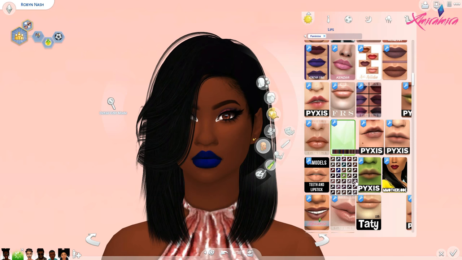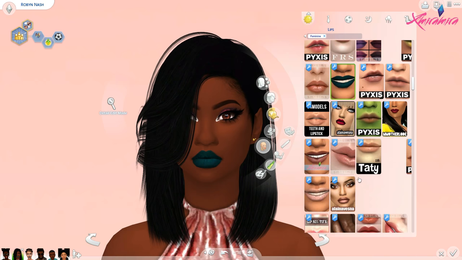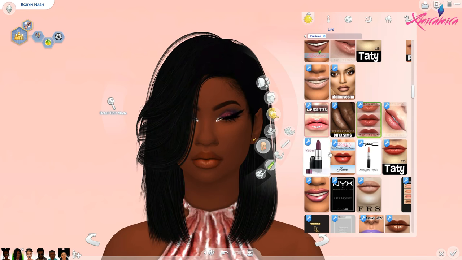This is a new lip kit by A. Tony on Tumblr. I love it. It looks nice. It's not ashy. It's not looking crazy. It's nice and detailed. It's a variety of deep colors. It's really cool. Then I see another one. There's this one by Screaming Mustard. It's going to be a lot of TSR links in the description.